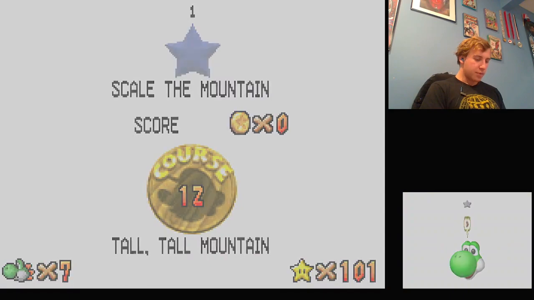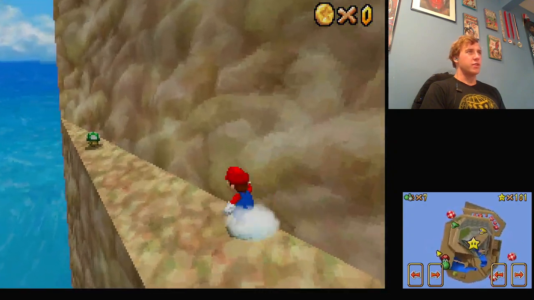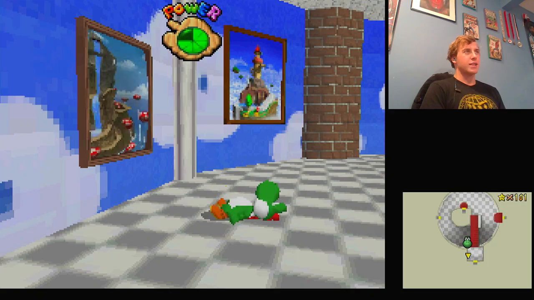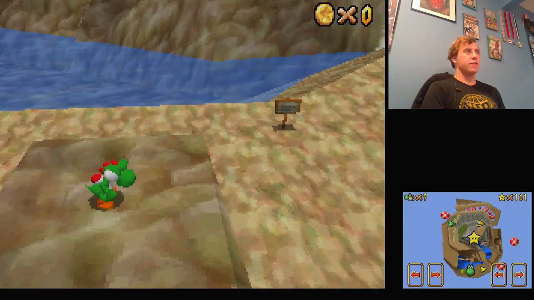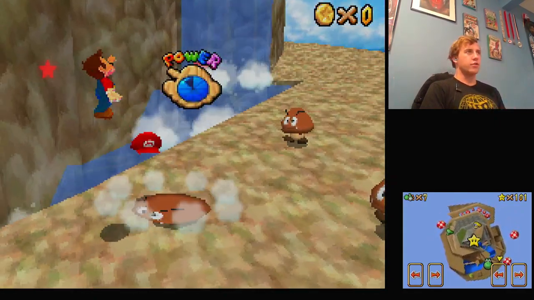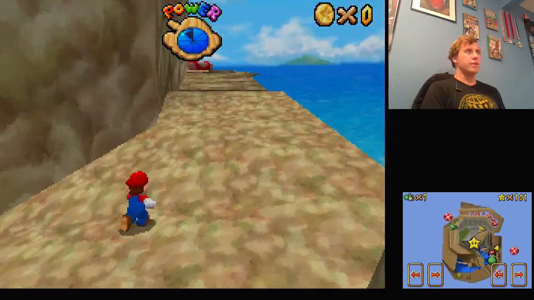Let me try something. I want to put on the Mario cap, because I know this sounds crazy, but I could have sworn there was a gust of wind here. Okay, maybe it's just on the 64 version, or maybe I'm just losing my marbles. Maybe I'll just do this level as the developers intended. But I'm going to put the Mario cap on anyway, because I feel like Mario is just the most well-rounded overall character. Or not, I could just lose the cap. Alright, let's scale this mountain.